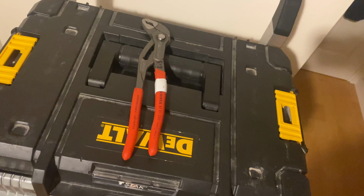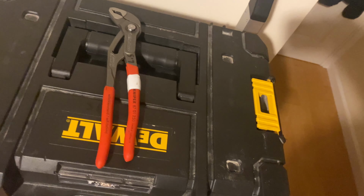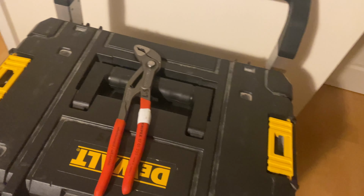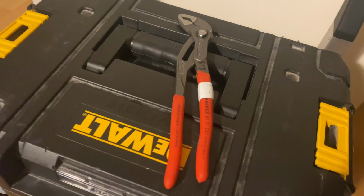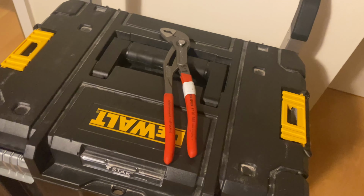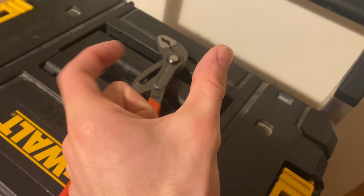And I got mine from Amazon. They were £23 at the time, which is about $31. For all the prices in the video also, I have converted it to the nearest dollar, just to let you know. Anyway, mine are the Nipex grips, I forgot to mention. Nipex do many models of these in different sizes. And then you've got this little button here which you can adjust how big you want the claws to be.